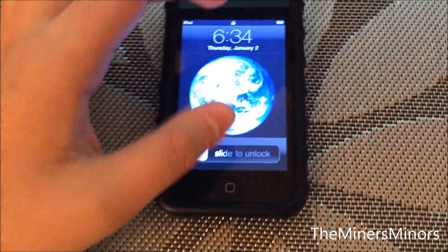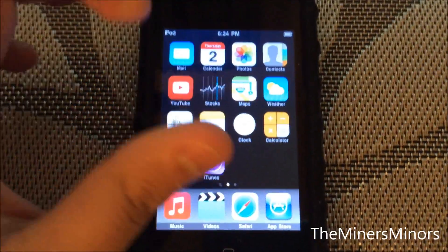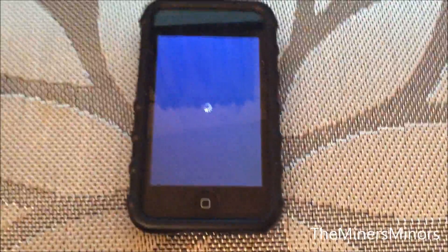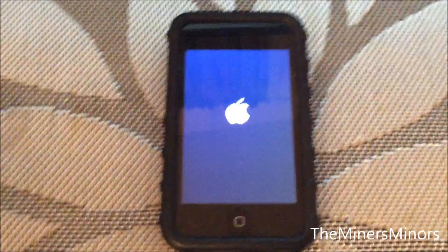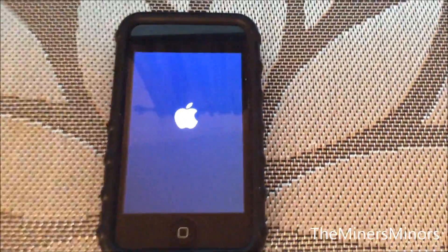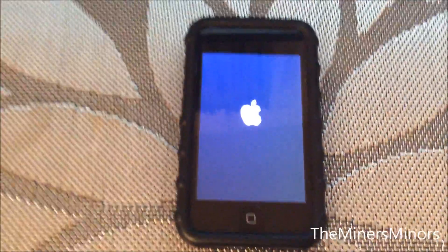I'm going to switch to the iOS 2 and 3 boot up, but you'll see that the icons look like iOS 7. Don't fear — it will look more like iOS 7, but what you have to do is reboot it. This is an untethered jailbreak, so you'll never have to connect it to your computer when you turn it off and on. But if you connect it to the computer, it's going to say update — do not update, or you're going to completely lose the jailbreak. The only way to get updates prior to iOS 5 was to connect it to the computer.